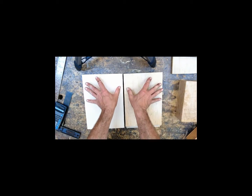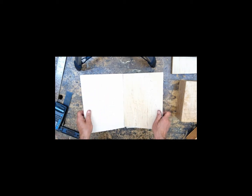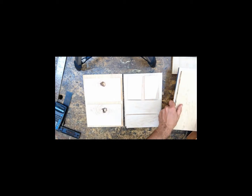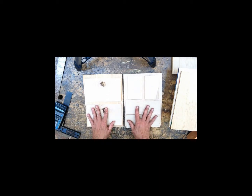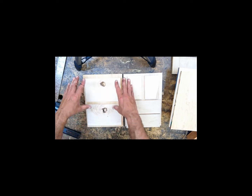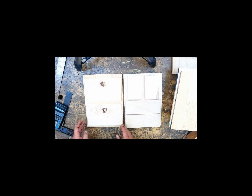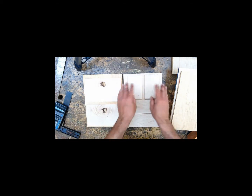We'll be maximizing the amount of wood that we have and cutting these 6 pieces. Here are some pre-cut pieces you can see, so that they fill up as much space as possible, so we're not wasting any wood. In our measurements for the top and the bottom, we're going to split this piece of wood in half and give ourselves a little bit of room so that we have some extra wood for the fitting. Also, for the sides, we'll take up just over half of your second piece of wood, and the ends will set cross grain just like this.